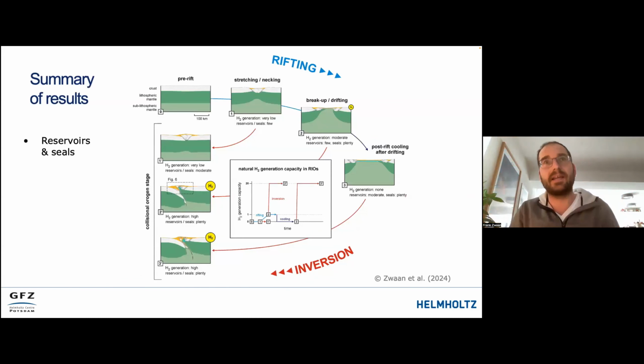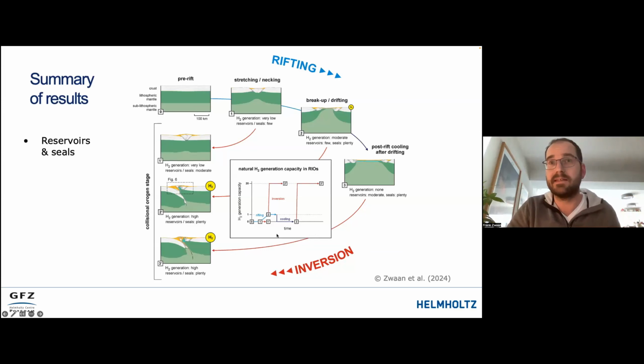So we can put this all together in a bit of an overview in which we see that if we start to rift, we go from the pre-rift to early rifting, more advanced rifting, and then into the post-rift cooling phase. The yellowish bubbles here show the amount of hydrogen that's being produced. So we need to get to this stage to produce hydrogen. During the cooling phase, there is no production in principle. And then if we start to invert, we want to get into a system like this where we have a piece of mantle that is being pushed up into the orogen. And this can be plotted in the different tracks or pathways that we have here.